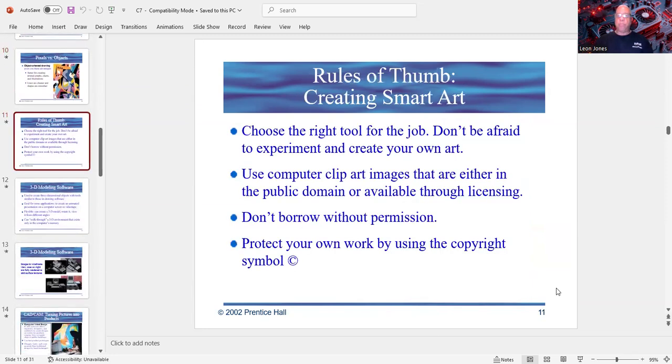Now remember, you have to be careful when it comes to creating smart art. Rules of thumb. You need to choose the right tool for the job. Don't be afraid to experiment and create your own chart. Use computer clip art images that are either in the public domain or available through licensing. Don't borrow without permission.